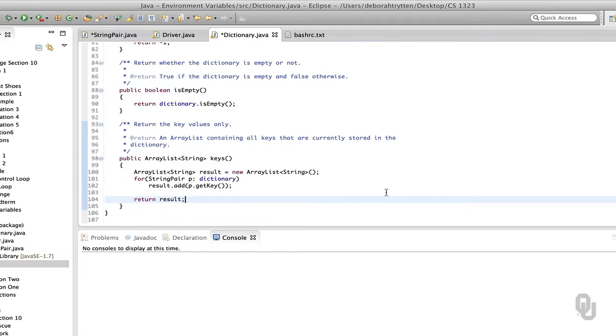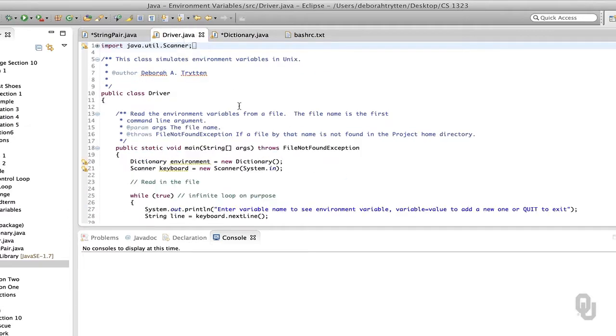Now, if you're wondering where it got the name of a command line argument, when you don't call programs inside of Eclipse like we usually do, you call them from that little terminal thing. And that terminal is called a command line. And the way a command line works is first you give the name of the program, and then a space, and then the name of the file. So that's where it got its name from. So that should be kind of a fun thing to do. Let's go to our driver class and put that in.